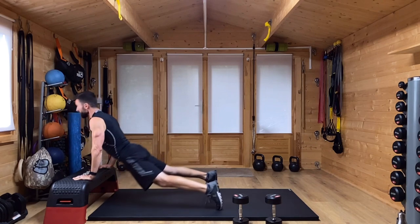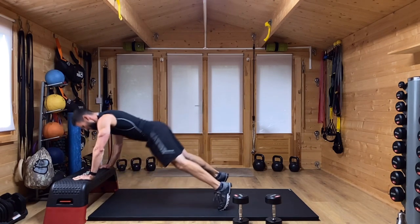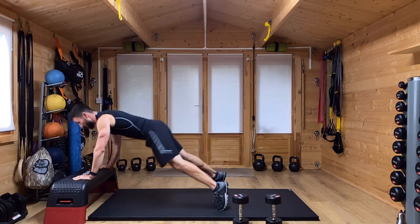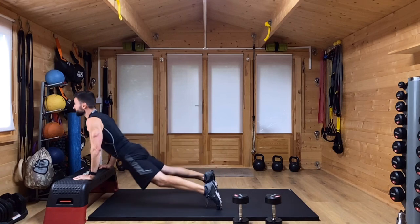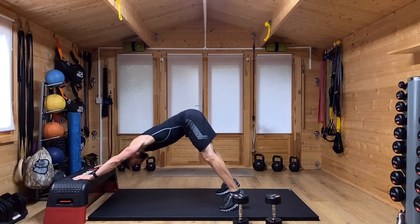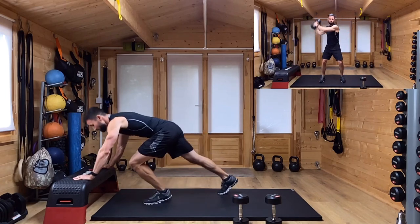15 seconds more. Letting those heels move, pivot forward and backwards over the toes. Stay up on those toes. And last 5 seconds. Very good.